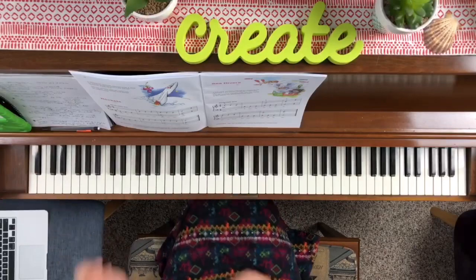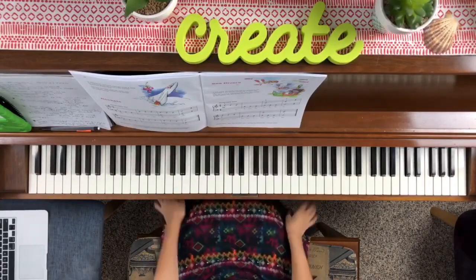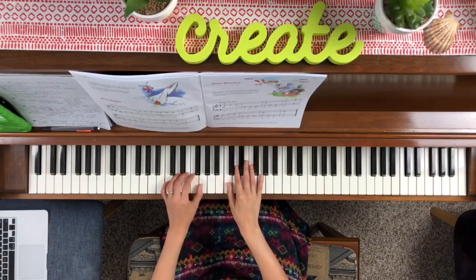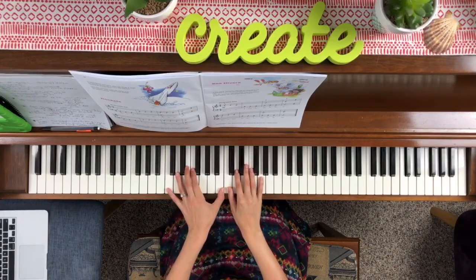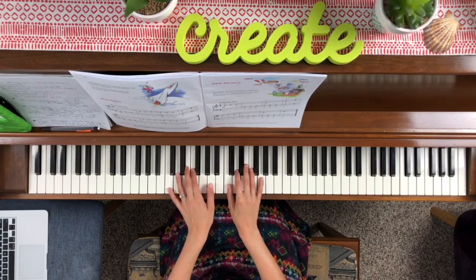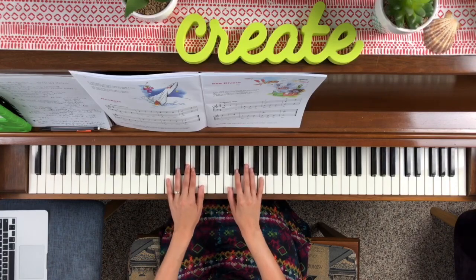Let's try playing it one more time, okay? It's going to be nice and slow. Okay. So I'm going to find my position. Yes, there we are. We have our right hand thumb on middle C, and then we're going to count down 1, 2, 3, and then there's our left hand position, okay? Let's try Sea Divers one more time, okay? Let's count off. 1, 2, 3, ready, and play.